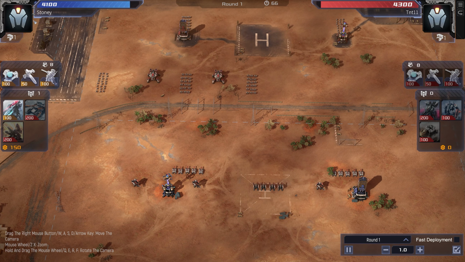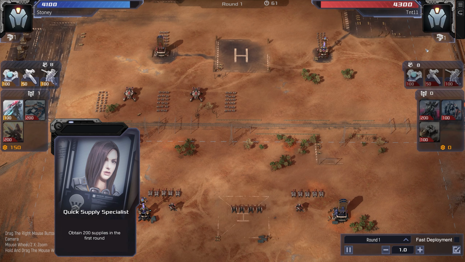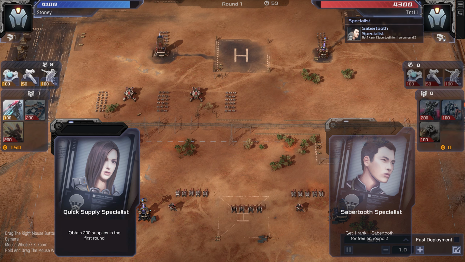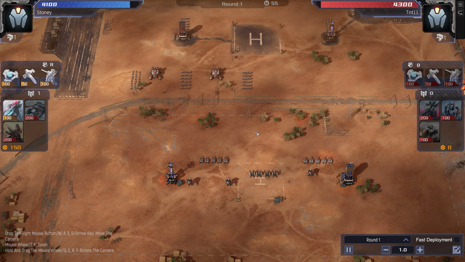At the bottom here, I am playing as a quick supply specialist, and I am up against TNT 11, playing as a saber-tooth specialist.